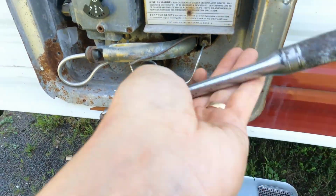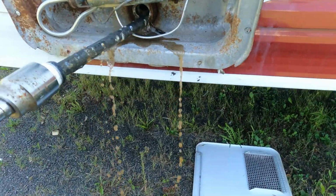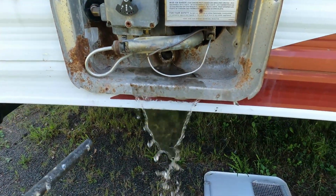Okay, so next we'll remove the anode or drain plug from the water heater so we can get the water out of it, and that will make it possible for us to disconnect the water lines on the inside.